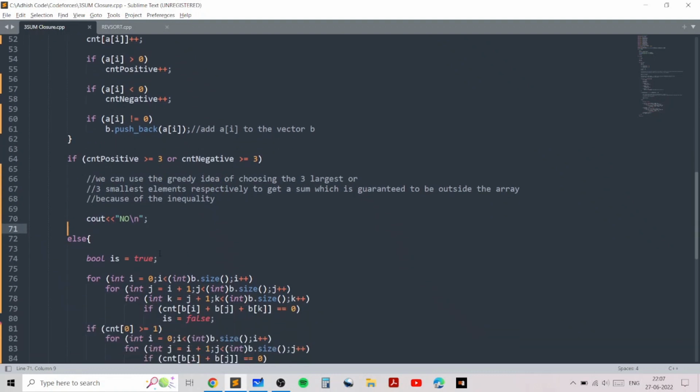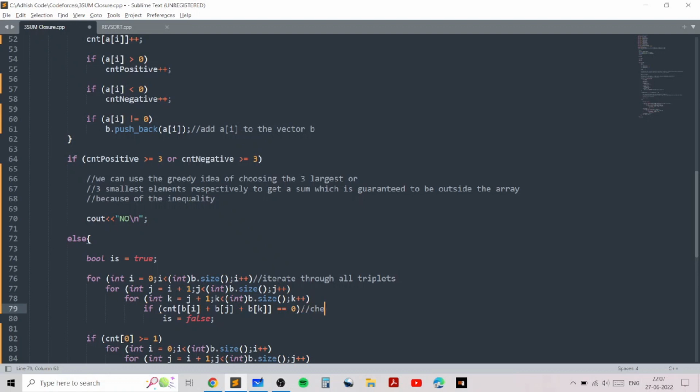Otherwise, we know that the array B contains at most three elements, so we can do a brute force. This is the normal brute force. Iterate through all triplets and check, using b, whether the count of bi plus bj plus bk is equal to 0.